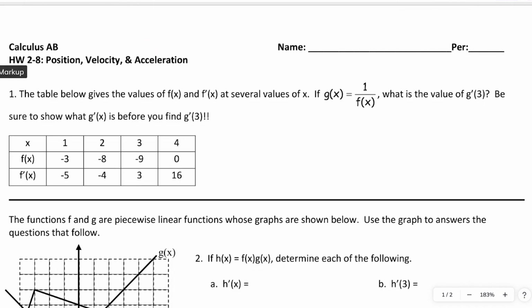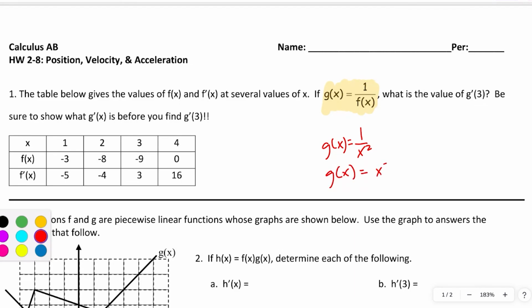So first, I want to throw this out there because I've seen students struggle with this before. When we were finding the derivative of algebraic functions and we had something like 1 over x squared, we saw that it was convenient to write this as x to the negative second power and find the derivative of that using the power rule. And that's still going to be our go-to strategy when we have an algebraic function like that.